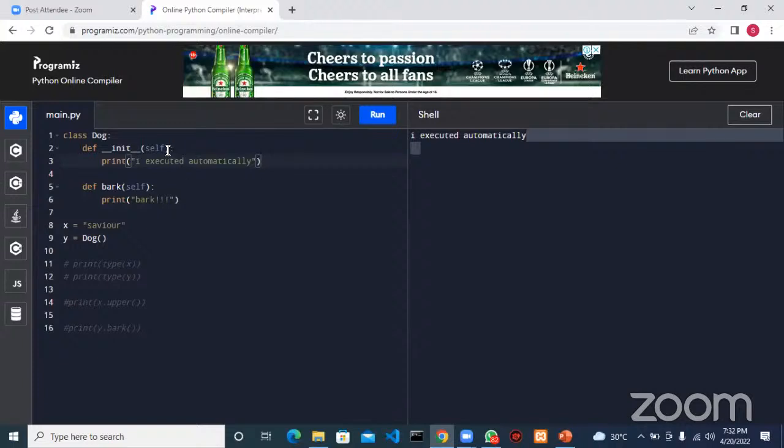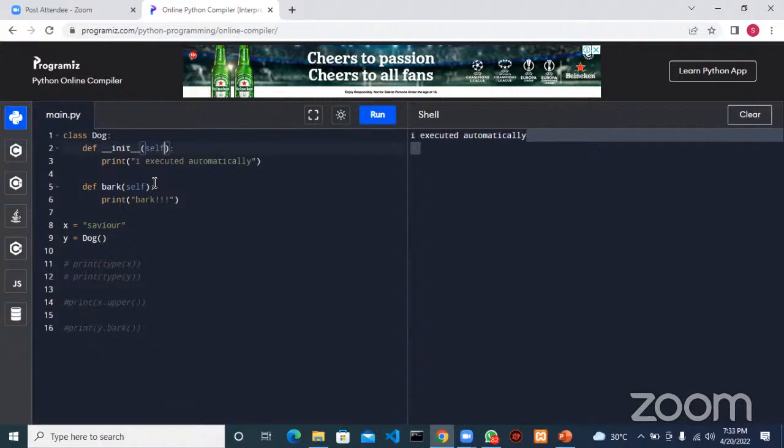So let's assume that this function will take in a name of the dog, a name argument. Remember, functions can take as many arguments as possible, but functions inside a class must always start with the self argument.